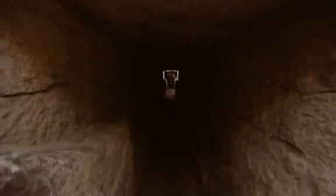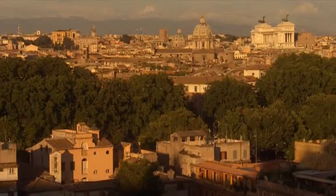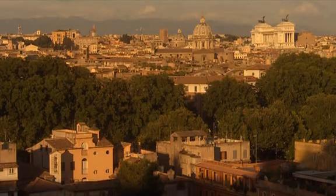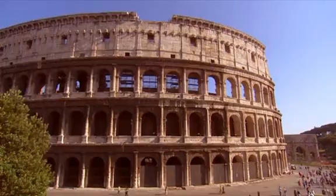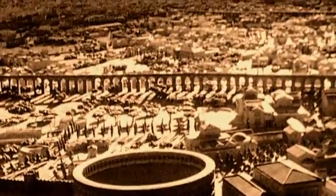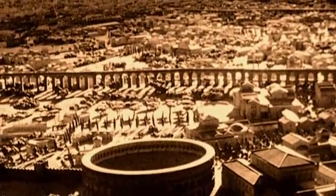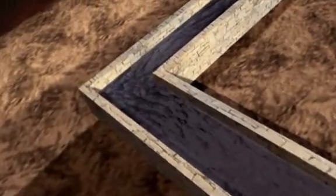The water which flowed through Roman aqueducts had a crucial role in Roman life. Rome, the heart of the empire, was supplied with water from 11 great aqueducts which fared into the city. The constant running water was directed by the city engineers into fast flowing channels, water which was used to run ancient water wheels.